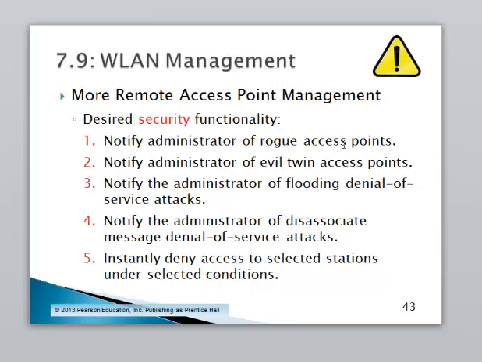Some things that you want security-wise: you certainly want to be notified if anybody sticks their own access point up and starts broadcasting in your area. You certainly want to be notified if you suspect an evil twin attack, where somebody's put up their own access point. Remember, go back and look at the slides of how an evil twin attack works. Somebody puts up their own access point, and it's passing traffic back and forth. But basically, you've got a new BSS ID on the network that you previously did not have. Remember, the BSS ID is the same thing as a MAC address. If you've got a new device on the network, you want it to let you know so that you can be proactive about tracking it down.